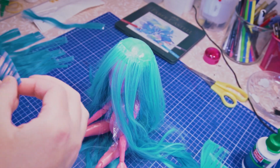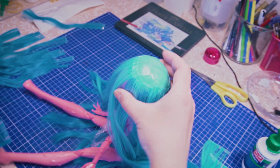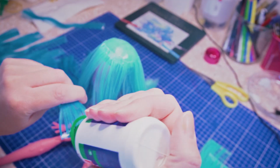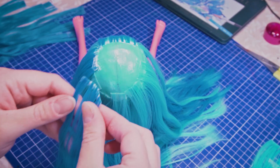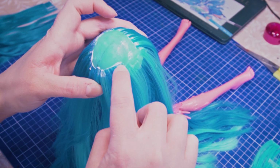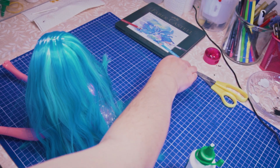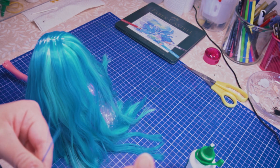So as you see, I have started gluing the wefts onto the wig cap. I've just basically gone from the bottom around in circles. So I'm gonna show you a little bit how I do it. The wefts I have left now, I am going to take a flat iron and bend them and then do the middle part.